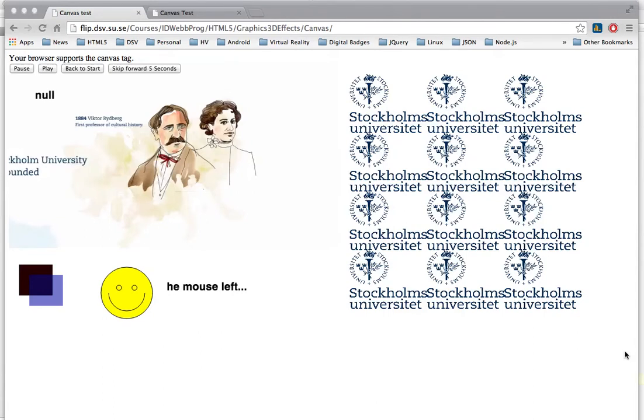Now we're going to look at the Canvas, 3D, and effects category of HTML5. Once again, one of the most anticipated additions to HTML5, besides the audio and video tags, is the Canvas tag. Because the Canvas tag, once again, allows us to draw 2D images directly in the browser, and this helps us achieve what web developers had been using Flash and Silverlight for.